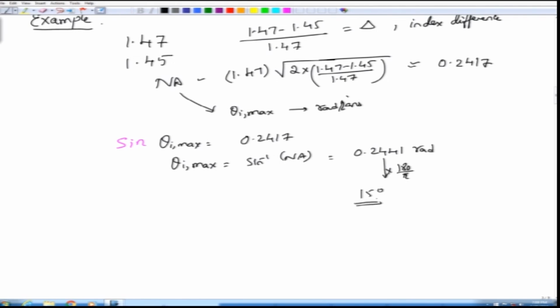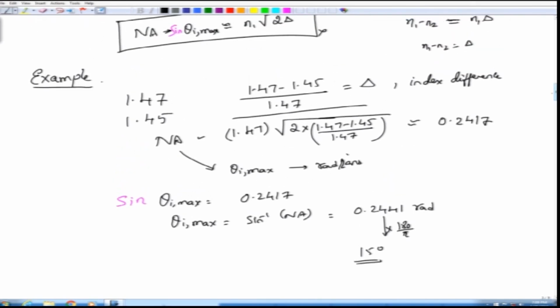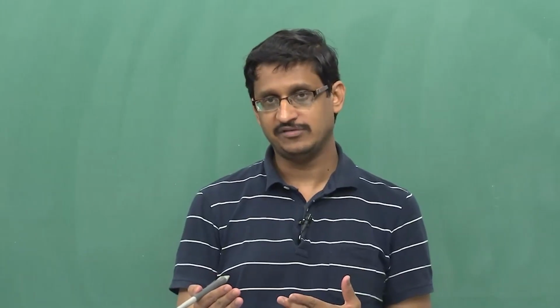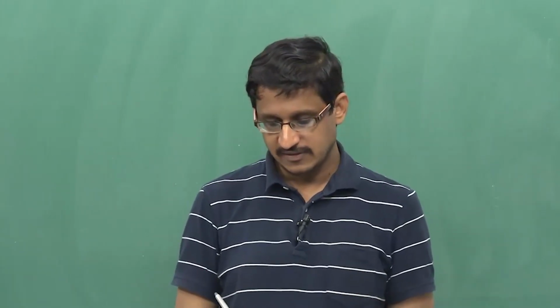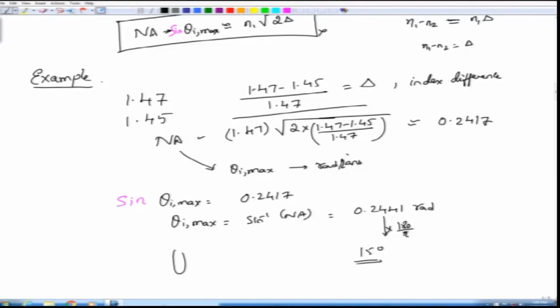The refractive index difference delta can be calculated very easily, as you have already seen. So this was a simple example to show you what the acceptance angle is. The acceptance angle is roughly 15 degrees onto this side and another 15 degrees onto that side. So if you were to find a lens, this lens has to have a cone angle. If you want to put everything into this particular core, the cone angle should be nearly 30 degrees.